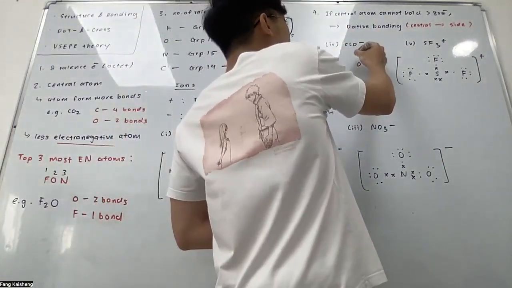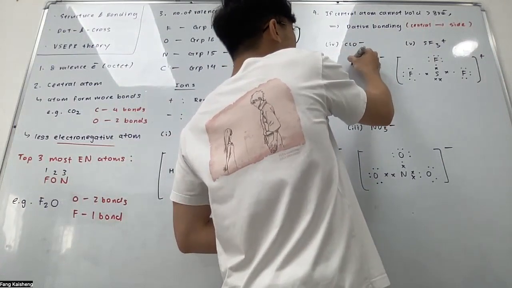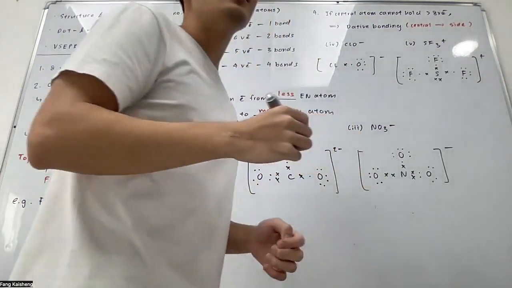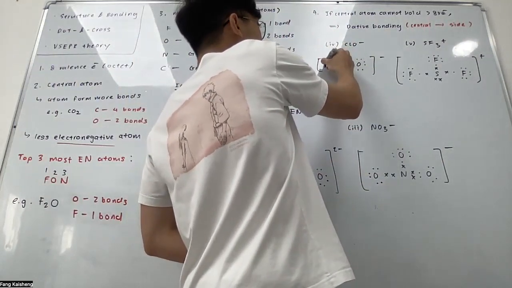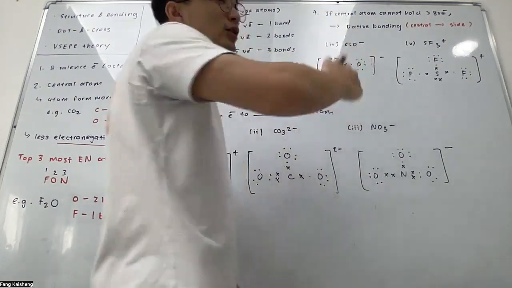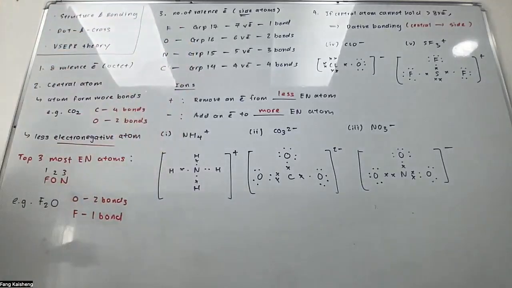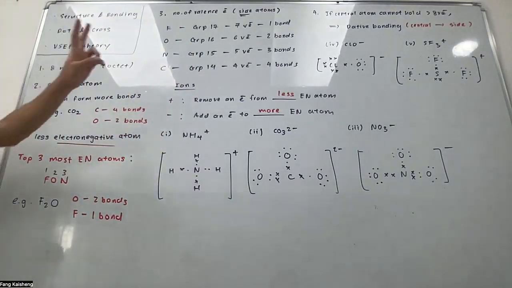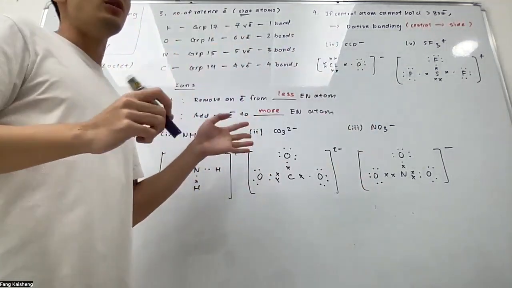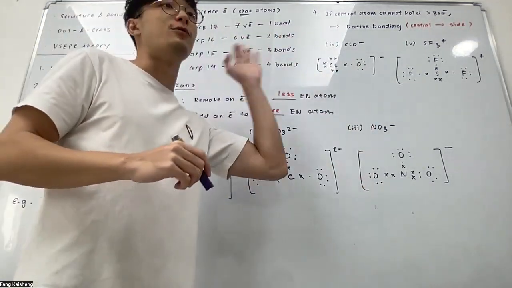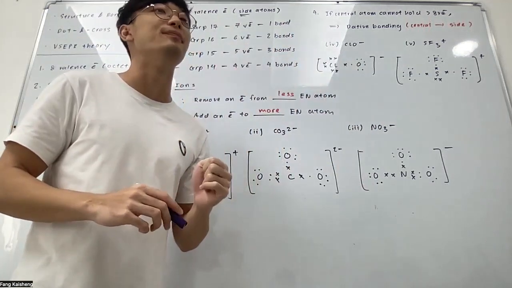Your oxygen has 7 valence, which means you're forced to only have 1 bond. Then you just fill out the rest, see whether this makes sense. Chlorine has 7 valence, so lone pairs. So this actually makes sense over here in this context. When there are cases where there are only 2 atoms, there's no center, it is okay. You just need to fulfill whatever you've been taught so far. It usually leads you to the answer.